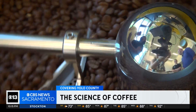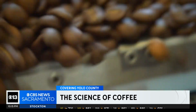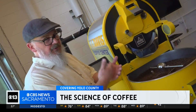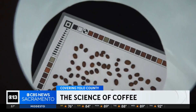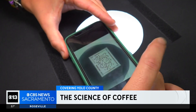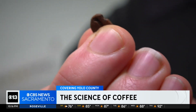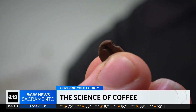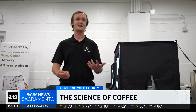This batch is done. It cools the coffee down and stops the roasting process. Now each bean has to be analyzed — it's as easy as snapping a photo just like this. RoastPick, an app developed right here at the coffee center, finds any imperfections or inconsistencies, just making sure that your coffee is going to be brewed the same every single time.